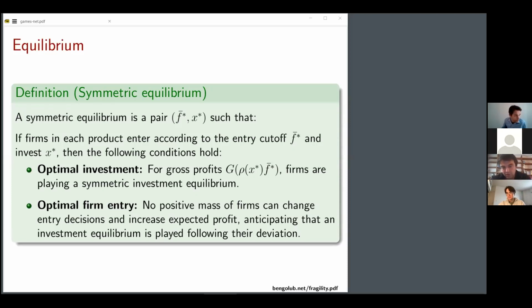Now, Conan asks a question that I like. He noticed this aspect of the definition that says that we can't have a positive measure of firms wanting to deviate. And he said, well, what if it's not a positive measure? The short answer is we actually do rely on it, because the equilibria in this model are a little bit unusual and have firms perched on a precipice where any positive measure change in entry will make a huge difference. But a zero measure change won't make any difference.